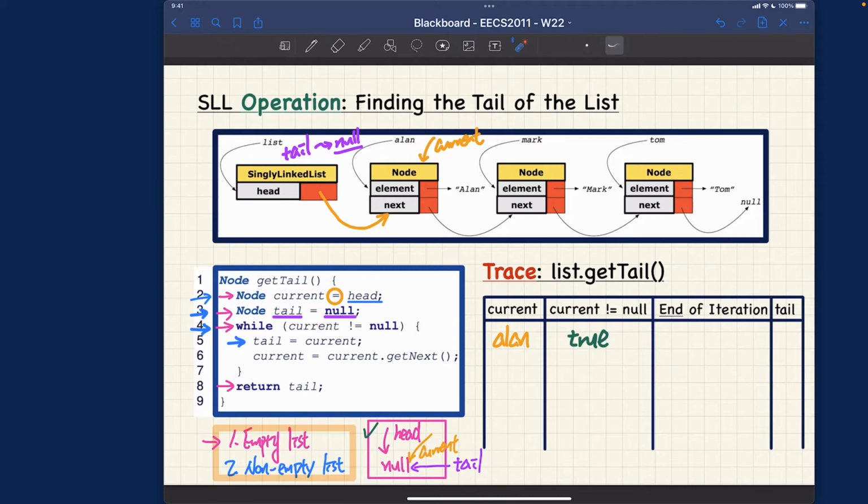Notice that we say tail is assigned to current. So tail is going to point to wherever current is pointing to. Current is pointing to over here, and tail, rather than pointing to here, is actually going to point to the same node. Let me put it this way so we don't get messy. Tail is not pointing to here anymore. Instead, tail is now going to be aliased to the same object as current.